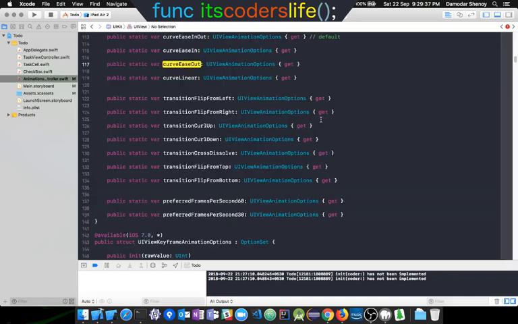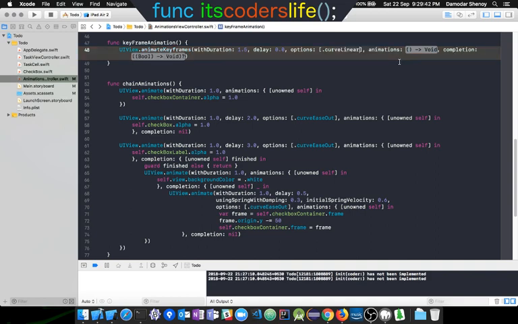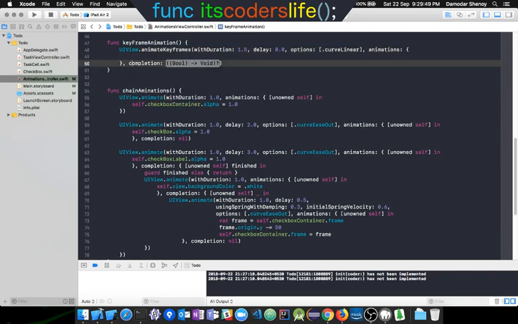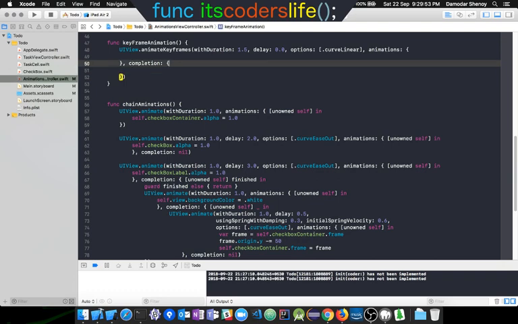So let's see what is linear, curve linear. So let's say curve linear, and then we give this animation here and one more here. So this is finished. Okay, now what do we do? Here we'll give weak self in. We should mention the capture list.